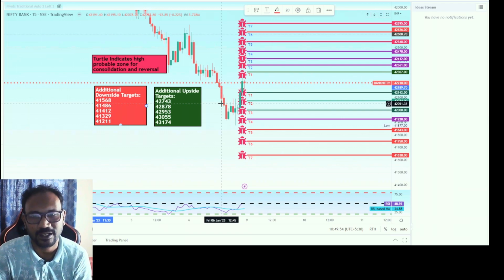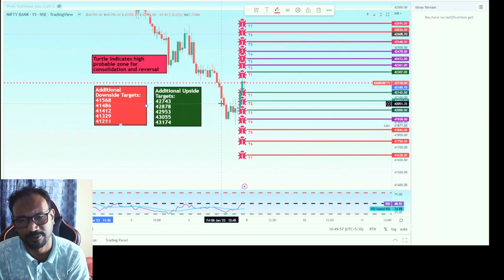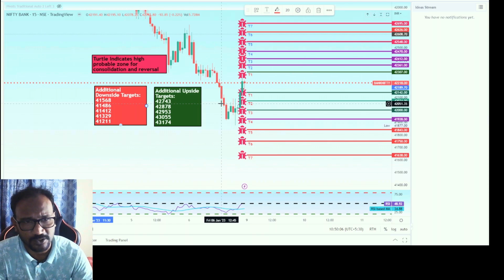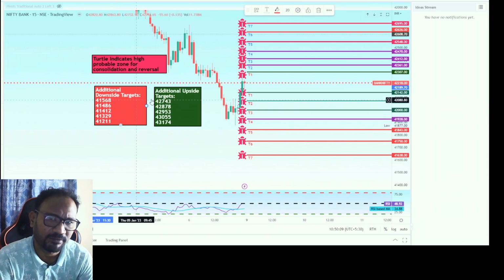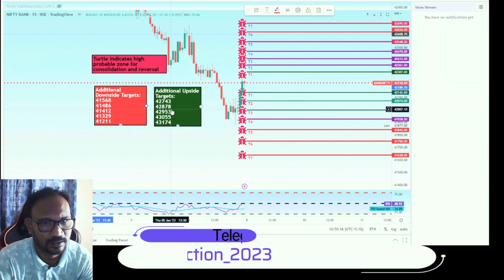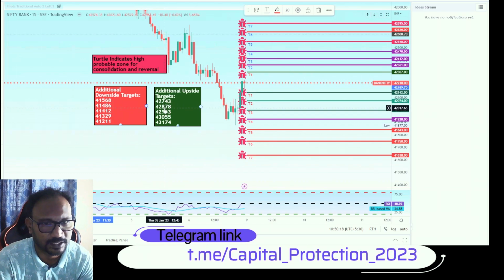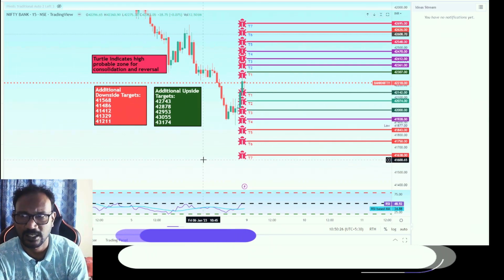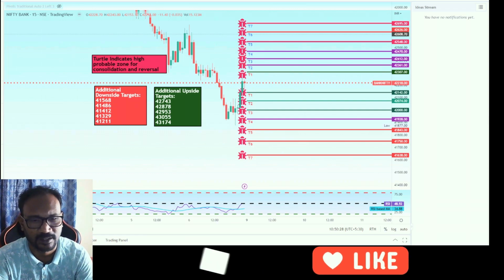And I'm choosing the longer candles, which generally will act as a support and resistance. The middle of it will act as a support and resistance. The top and the bottom also will act as support and resistance. So that's the logic behind choosing those points. And we have, for every 100 points, we have got something, right? Like you can clearly see that we are making 100 points, 743, 878, 953, 43,100, and so on. Same on this side as well. So that's how you draw these levels, right?